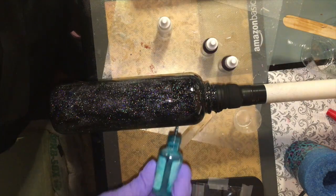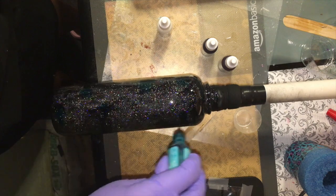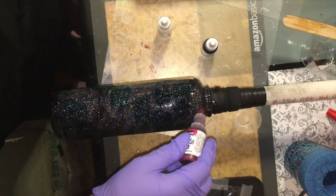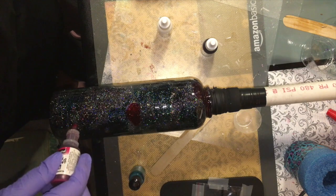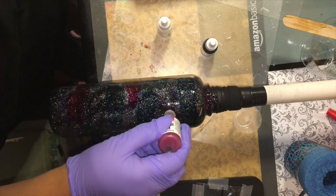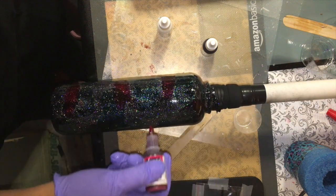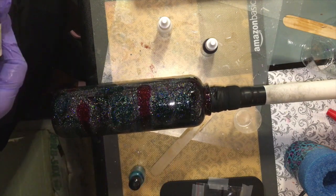I'm going to start with the blue pool color by Tim Holtz. Now add the rest of the colors. I'm going to add some red. Feel free to add wherever you think you want the color to pop. So I'm just sprinkling everywhere.